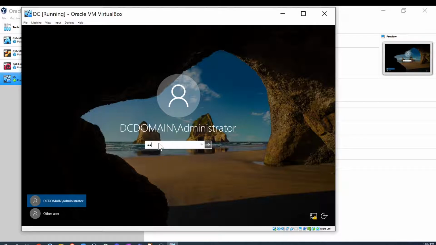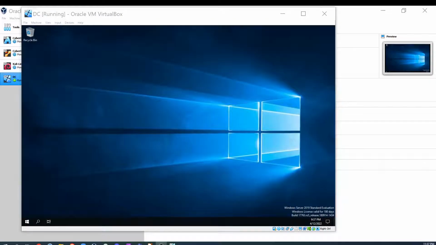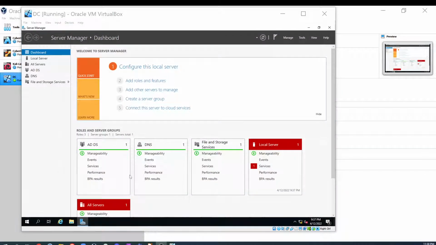So I'll just give it a password. So let's boot it up. We can see we have our Active Directory domain services, and it also made for us a couple of other services like DNS and file and storage services.